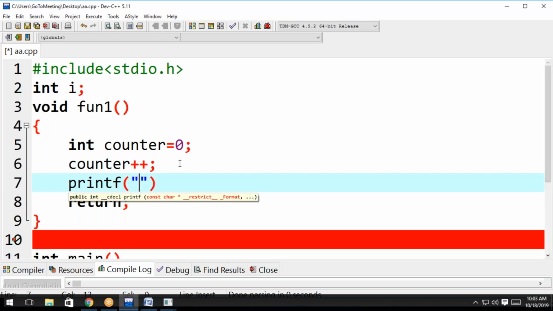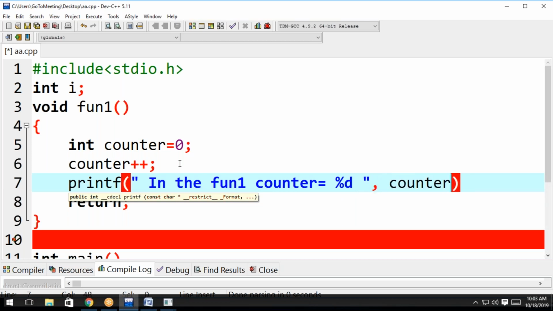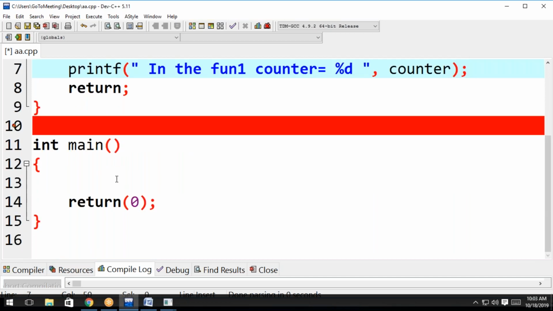Printf in the fun1, counter equal to, it is an integer, comma counter, return. I just took one local variable counter. I just incremented the counter value by 1, displayed in the function.